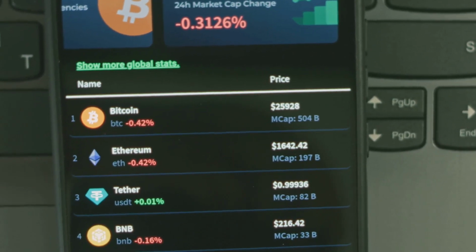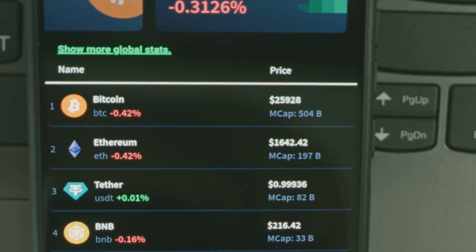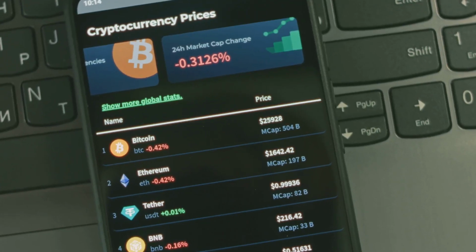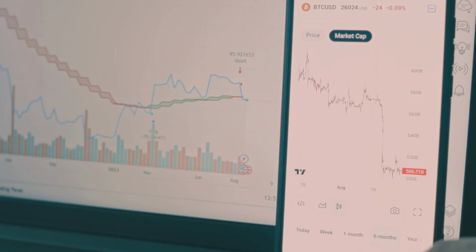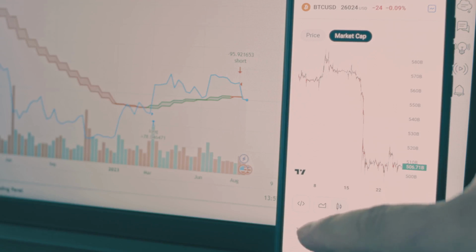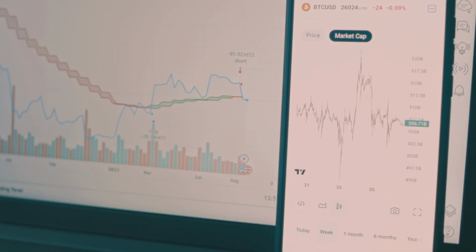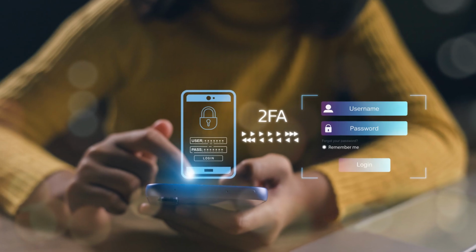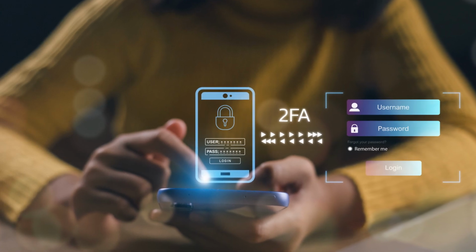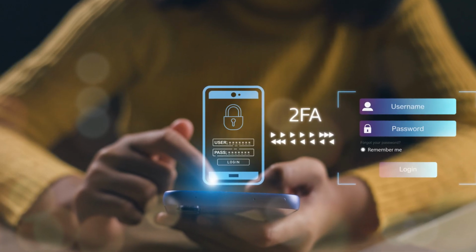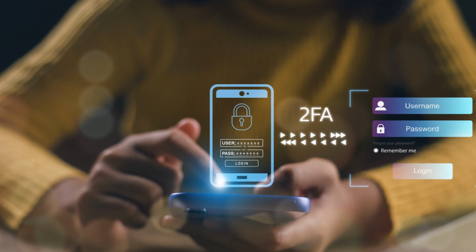Whether you're looking to trade for other cryptocurrencies, cash out, or use it for purchases, the possibilities are endless. Take a moment to explore the various features Coinbase offers. You can check out market trends, set up alerts for price changes, and even learn more about different cryptocurrencies. Don't forget to secure your account by enabling two-factor authentication and other security measures. Keeping your assets safe is just as important as making successful transfers.